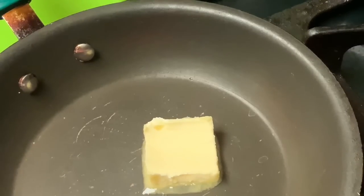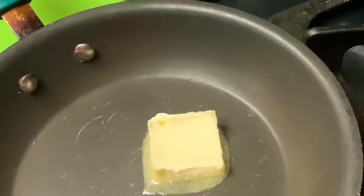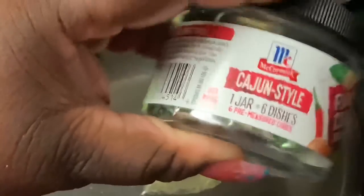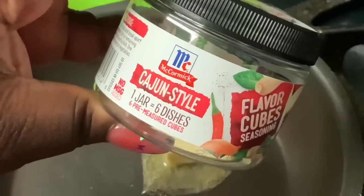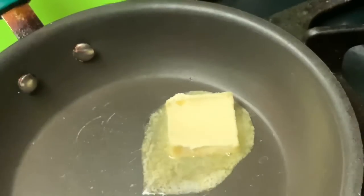Y'all, I really wanted to try one of my bouillon cubes. Here's the Cajun. I got this from Grocery Outlet. It was $2. I kind of wanted to saute the butter in this, but we're just going to chill with the Old Bay.